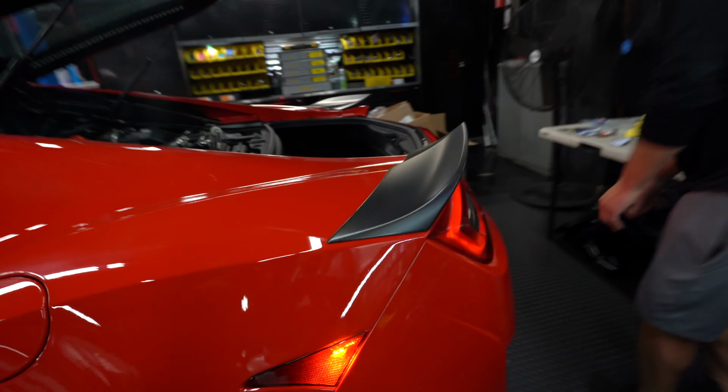So the way it works is you register your K-Tuner on the laptop with the program, you take the maps that they send you, or that are already preloaded on there, upload them to this, and then you only need this to flash the car from here on out. So this is flashing now, and as soon as it's done, we should be able to take it on a rip. Me and Bryce are gonna go, and we'll leave you behind, Tyler, but maybe later we can sneak out and get a little footage.